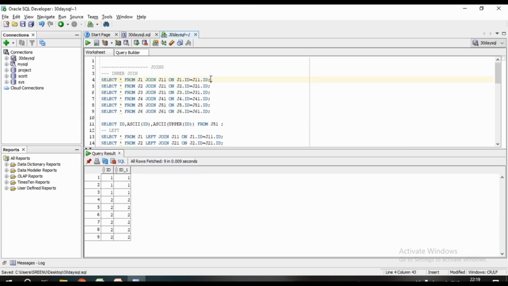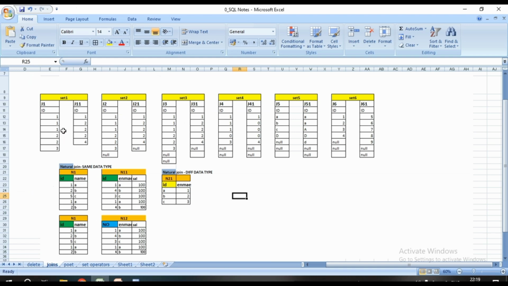I'm running my inner join on J1 and J11. So here I'm displaying only nine records. Why nine? Because nine are displayed. That's excellent. J1 has three ones. J11 has only one one. Meaning each record in the first table is checking with matching records: one record, then two records, third one, and A1, three records. The first table's two appears in the second table three times, meaning two into three, six records.